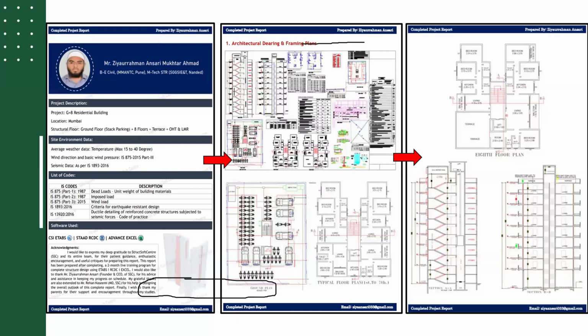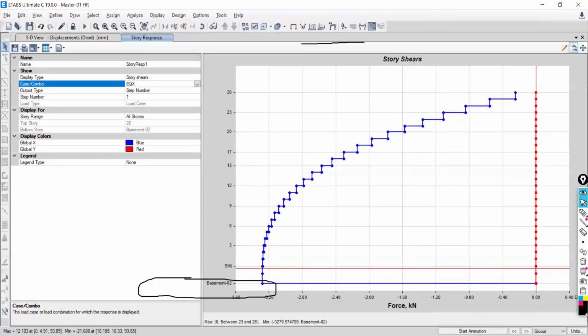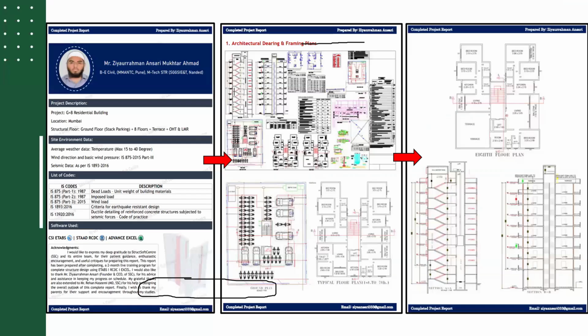So finally we are completing all these three levels: beginner level, intermediate level, and advanced level. All these three levels we are going to cover in this training program. And for those who join this training program, after its completion we are trying to build your design portfolio, so we are providing the project completion report to all the participants, with your name and your qualifications and all of your details. We are representing that you have completed this project through this training program.